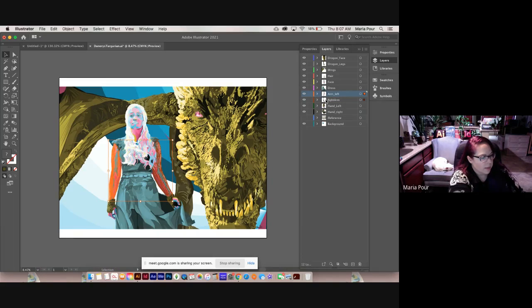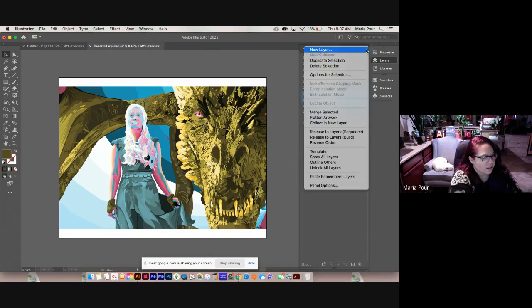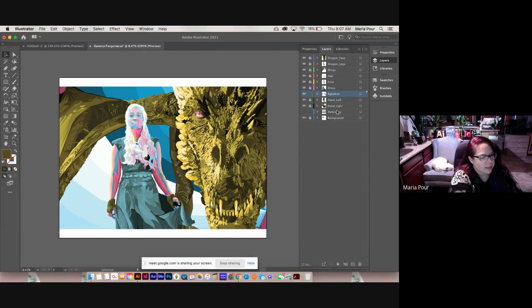Cool. And I want to experiment. I want to see if I don't have them selected and I just highlight them, what happens. Let's see. Merge Selected. It still does it. So you could even just highlight them. You don't even have to make sure that you click the actual objects in there. You can just highlight the layer and it'll merge them.